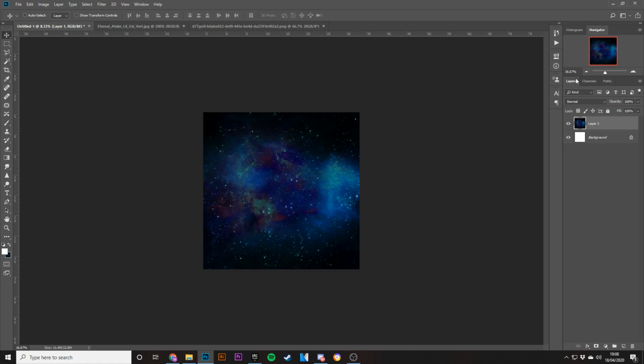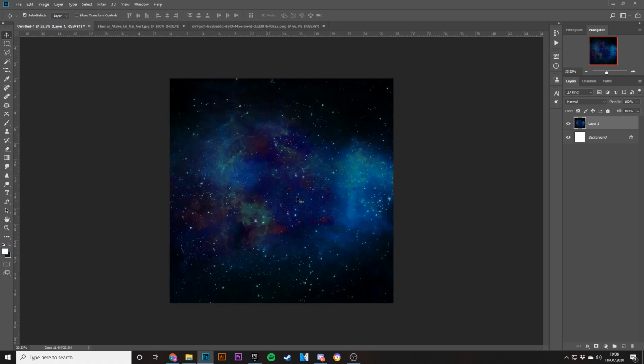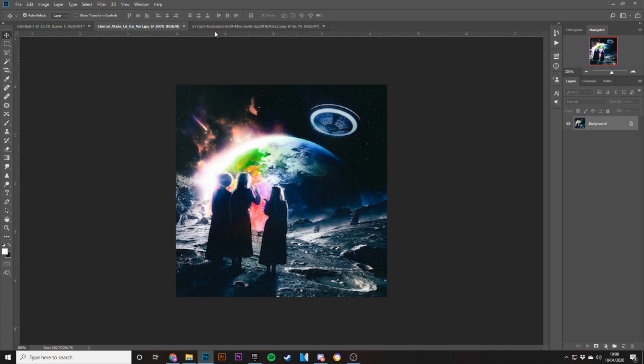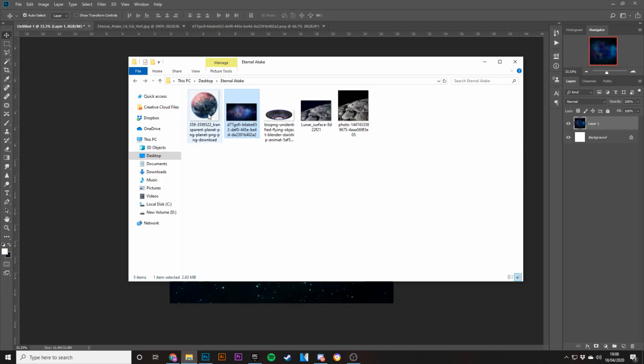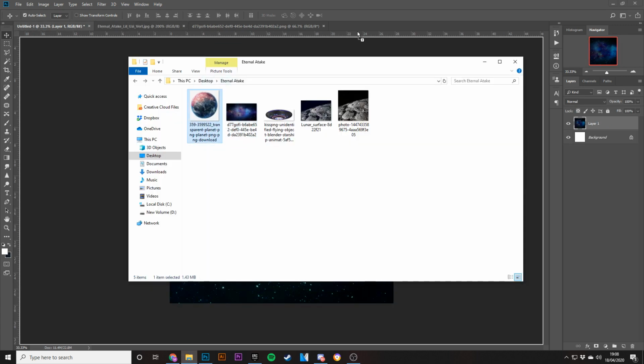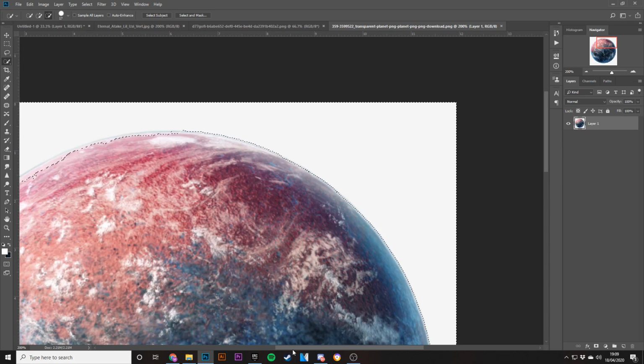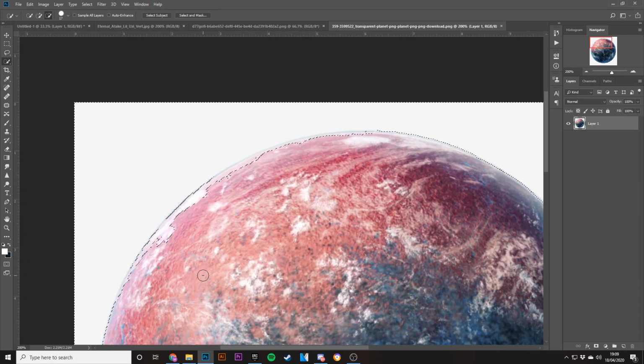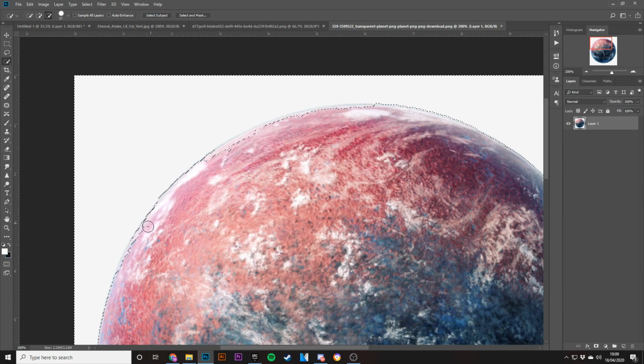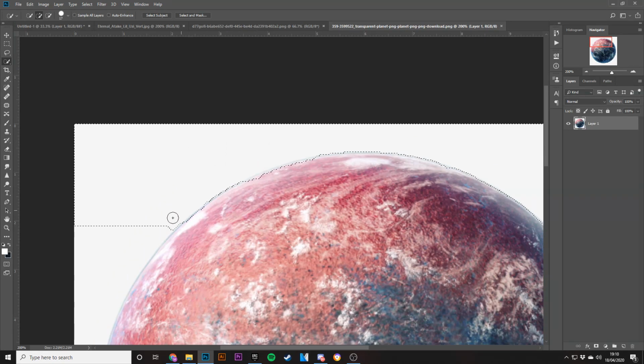Okay. So this major portion here you won't really see because it's going to be covered obviously by the Earth. And I did find a planet here. The cool thing about this tool is it actually learns. So if you go over it once and it doesn't quite do what you want it to do, just Control Z, and it will actually do something different. It will learn from what you've told it to do, basically.